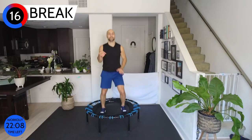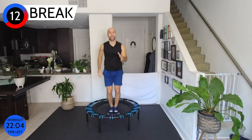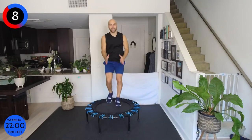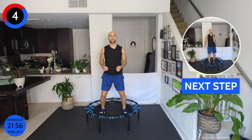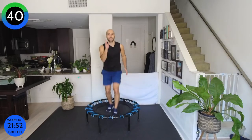Number 3, scissor, single, single, double. Looks like this, feet come together. We go single, single, double, single, single, double. My arms going straight back, my knees go towards my chest. Ready, bring your feet together, 3, 2, 1, go.